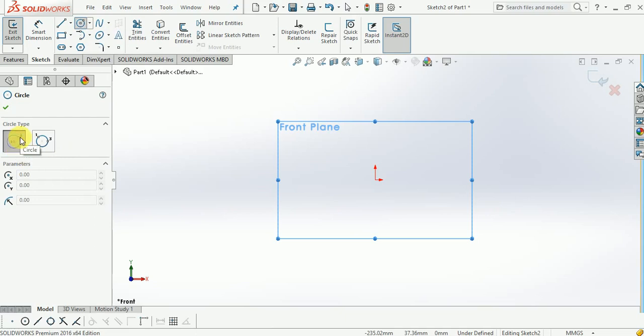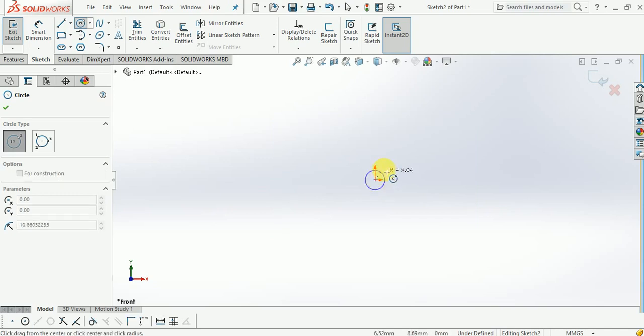So if I click on the circle, as shown, it gives us two nodes to create a circle. The first one should be in the center as mentioned in this picture, and the second one is on the circumference at your desired radius. So if I click on the center and I go out, it gives me the radius with respect to the distance between point 1 and point 2.